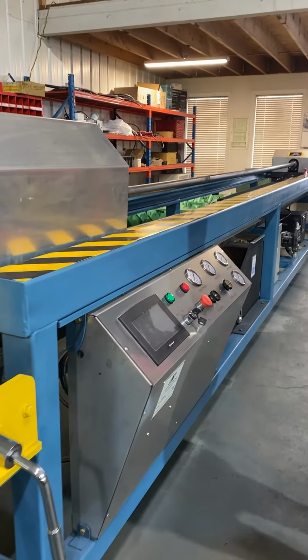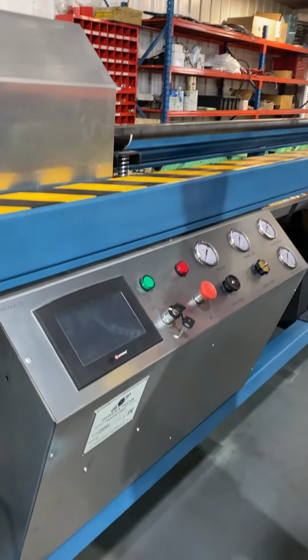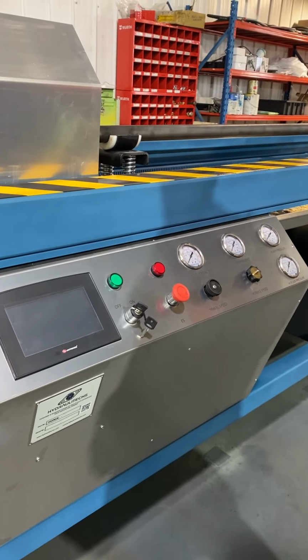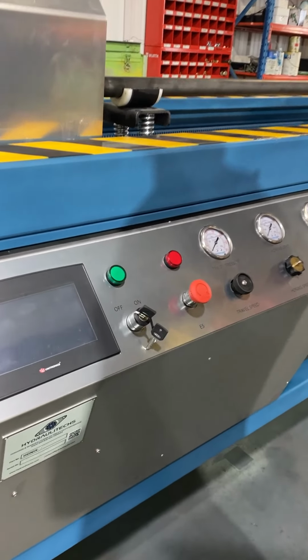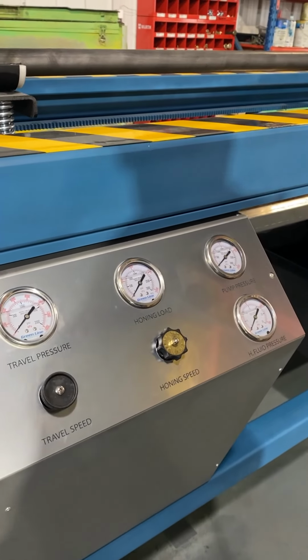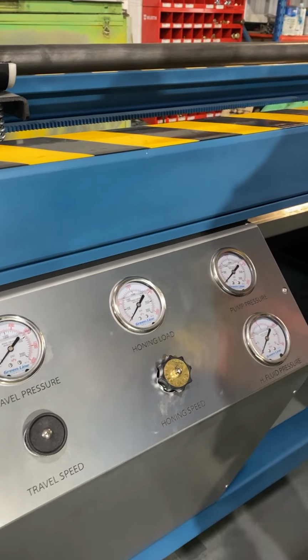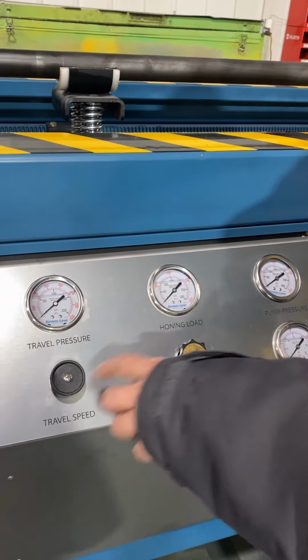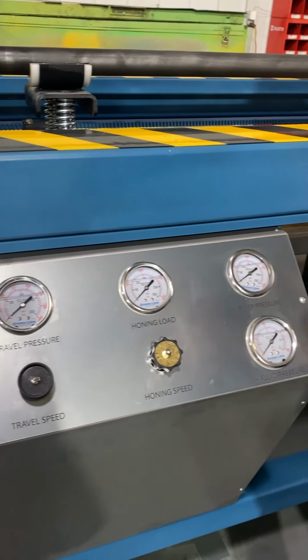The second part that I'm going to introduce is the control panel. That one is a HMI PLC, on and off switch, emergency switch, and speed controls and pressure gauges here. If you're going to control the speed, honing speed or travel speed, there are controls here.